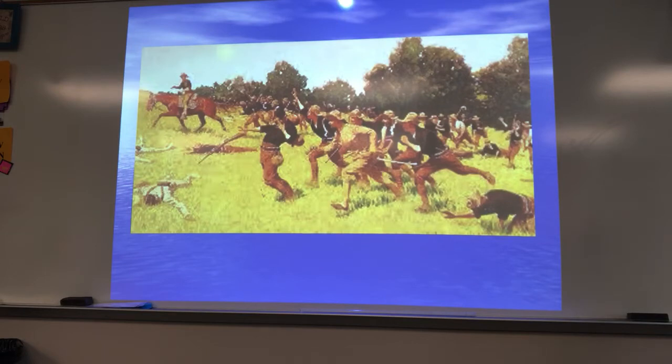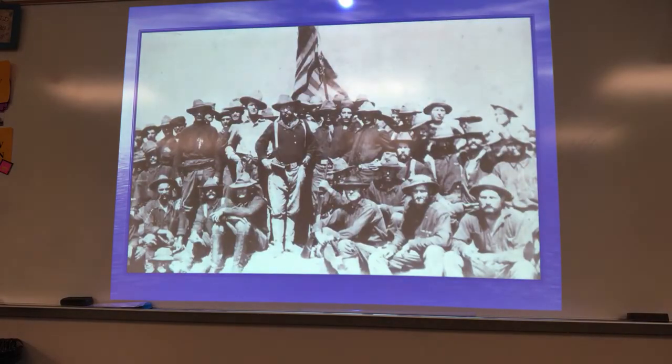And if I was in Cuba, would you be wearing all of that? No, if we could go to Cuba, we would probably be wearing very tropical clothing. But you have to understand, and I'm going to show you a real picture of them. This is Roosevelt and his Rough Riders. I want you to talk about why their shirts are all the way down to their wrists. Why are they buttoned up?